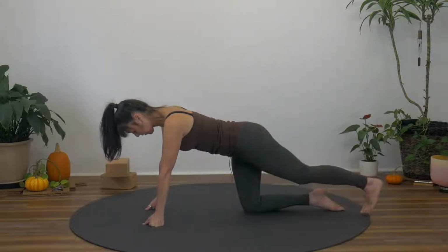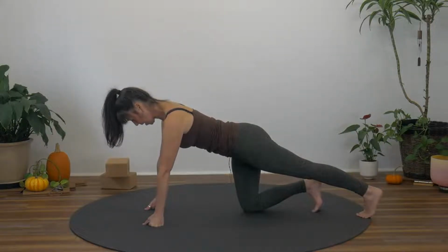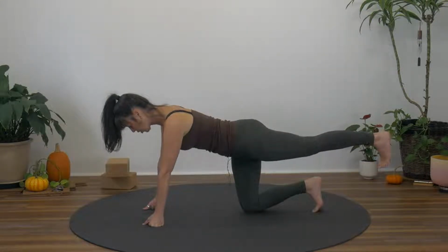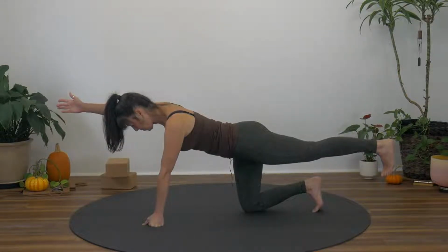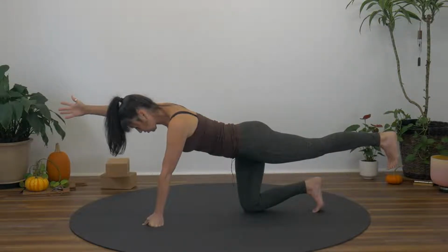Let's step back with the left foot. My toes are tucked for balance. I'm pushing the floor away with my arms, and I'm looking down at the ground. So we're going to inhale and exhale, make your SH sound. Shh. That turns on the core I was talking about earlier. Lifting the back leg, we turn on the back of the thigh, the butt, like we were doing earlier. Keep looking at the floor and lift the opposite arm if you dare. And we're just going to hold and hold and hold. Feel the back body strong, strong, strong.